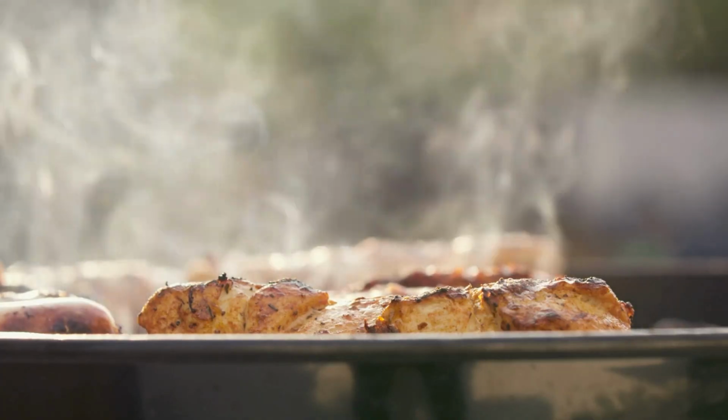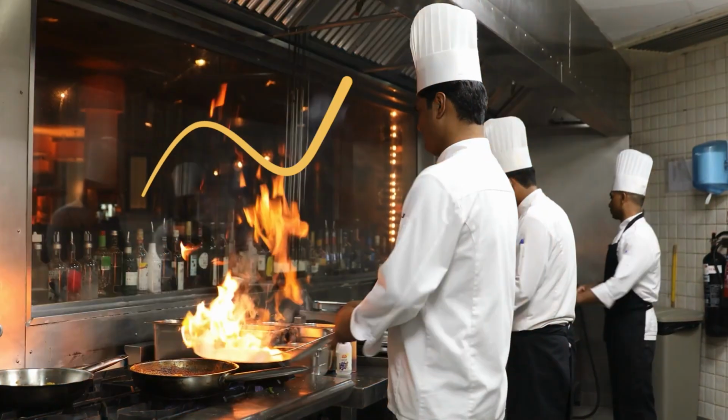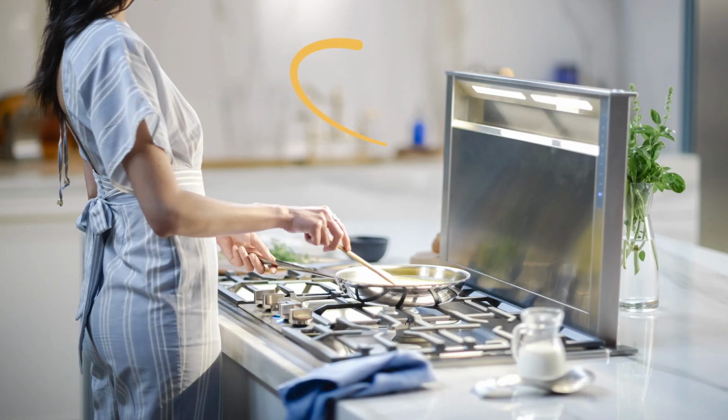Smoke isn't expelled the moment it reaches your vent. It needs to be captured before being vented. This is why you see such large hoods in restaurant kitchens. Capture is best defined by the height, width, and depth of your hood. Downdrafts with a 2-inch slit have virtually no capture area, which makes them ineffective for higher output cooking.